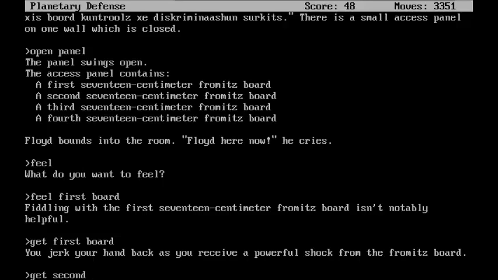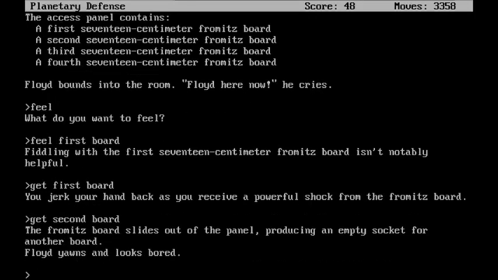Get second board. I was thinking maybe there's a way to turn the power off, but I don't see a way to do that, so you just keep messing with the boards. The Framatoire board slides out of the panel, producing an empty socket for another board. Floyd yawns and looks bored. Interesting how they pull out the looking bored thing while we're already talking about boards. It's a pun.